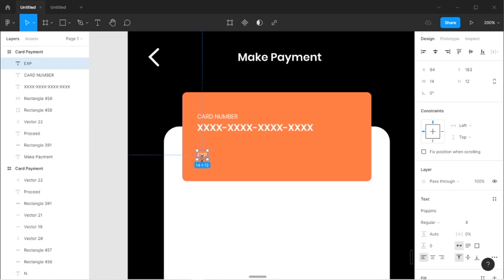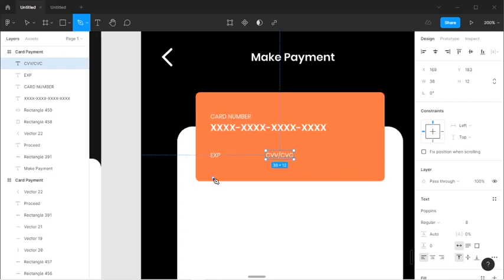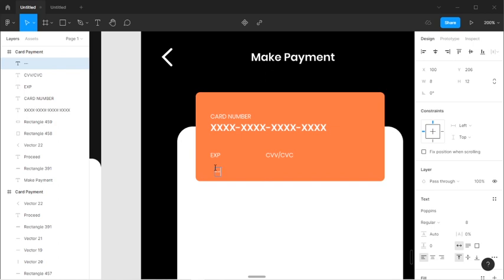Expiry date, CVV plus CVC. Expiry date, so that you input your CVV, expiry date, month and year.